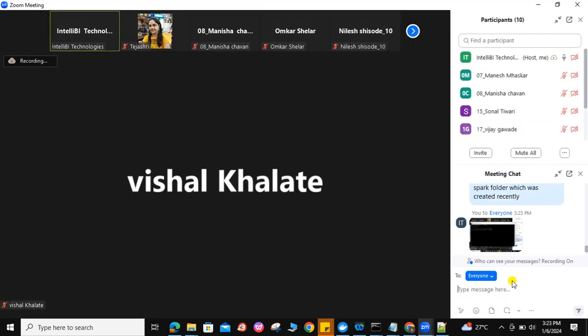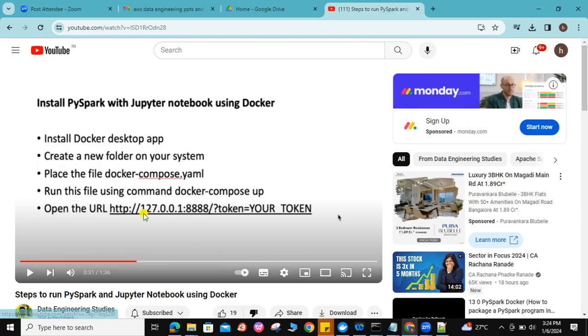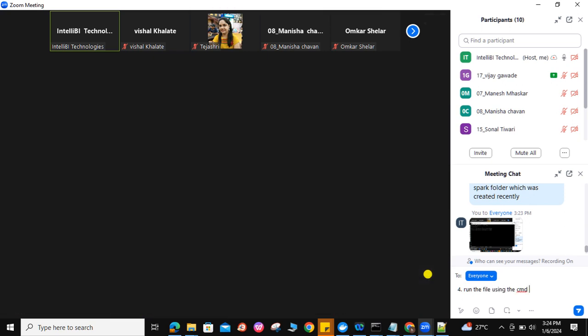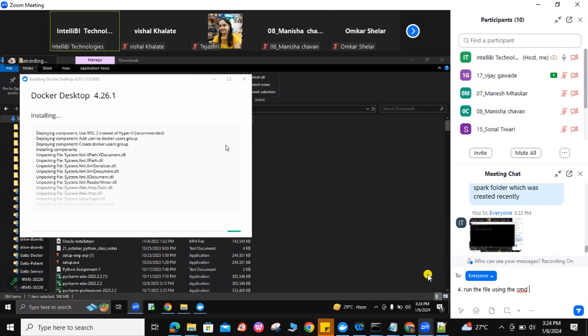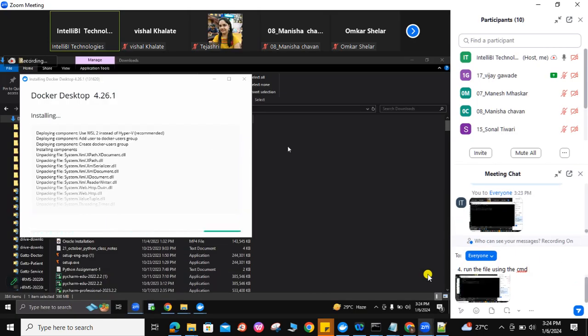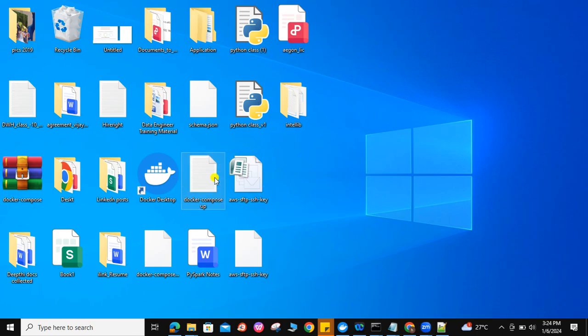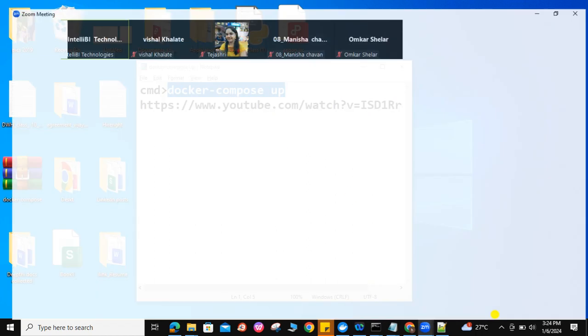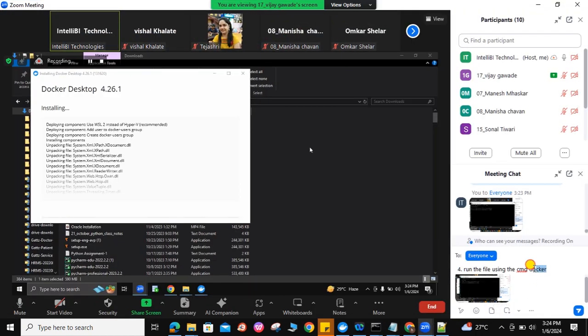The fourth step is, after going to that path, run the file using the command docker compose up.